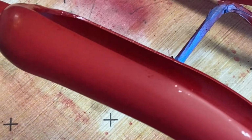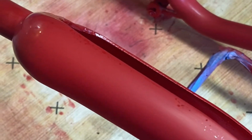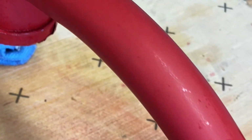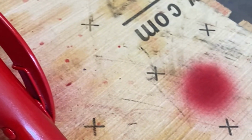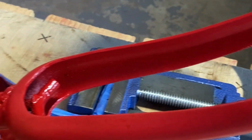Alright, so you can see after the 2000 grit, got everything nice and dulled up. That's what we're looking for. Get that all nice and smooth. Get ready for the 3000 grit.